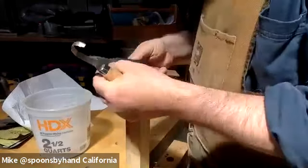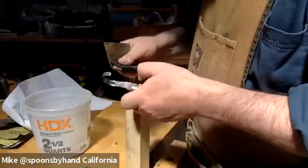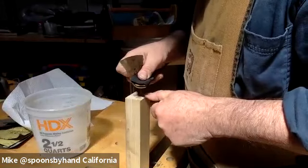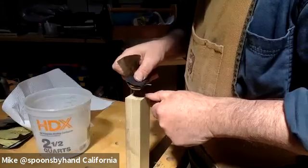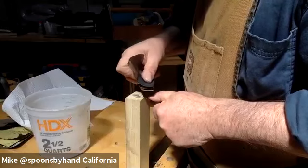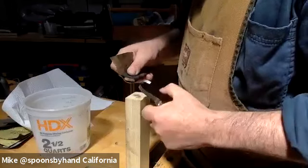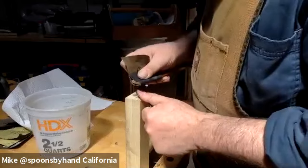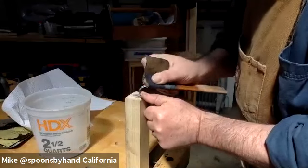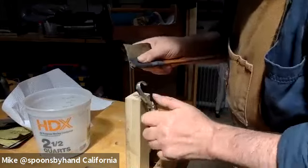Hey, Mike, question. You use these Dremel things with sanding paper on them, right? Yeah. I got a whole set of those things with different stones, like black and red and all that kind of stuff. Yeah. Tiny stones. Is there any significant difference to those? Well, I tried using them and they weren't very aggressive. I think I was worried that they were just going to overheat it. Yeah. Good point.